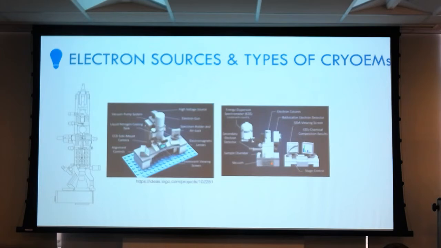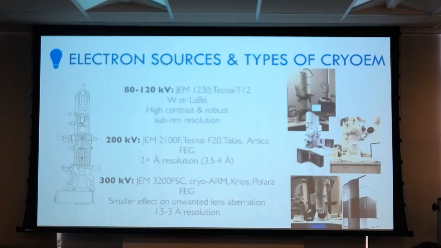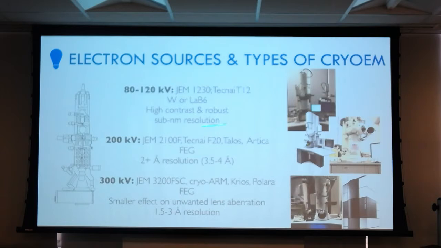It's a little bit cute that they make Lego versions of microscopes, and just like Legos you can piece together different parts to make a microscope — in real life you can do that too. You want face plates? Add that on. You want a probe corrector, a Cs corrector? Add that on — just add a million dollars per request. How many people here have used something on the order of 80 to 100kV? Wow, a lot — so that must be the workhorse. How about 200kV? A little bit less. And 300kV? So almost everyone raised their hand for the lower range and maybe a quarter for 300kV.